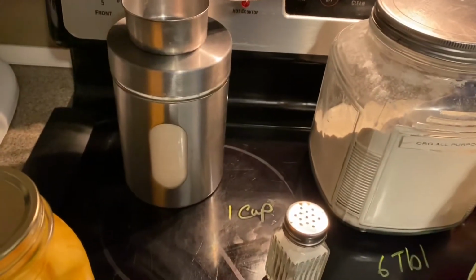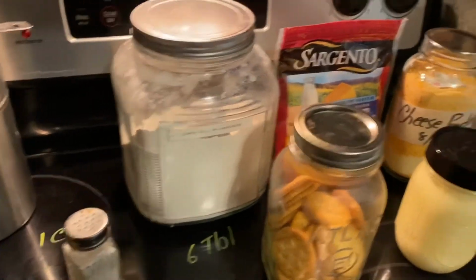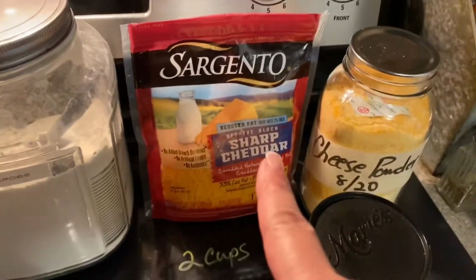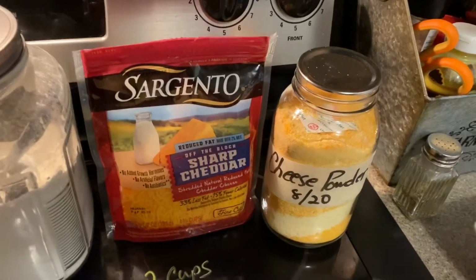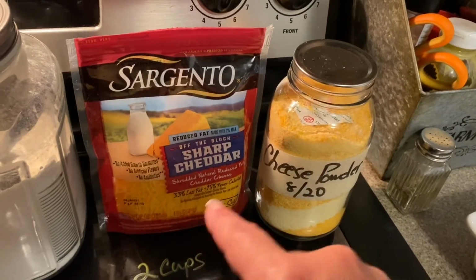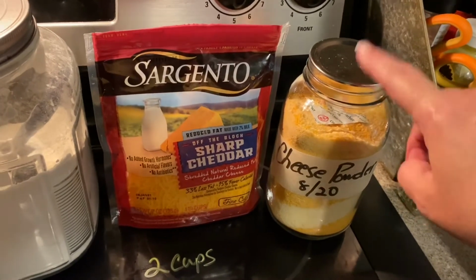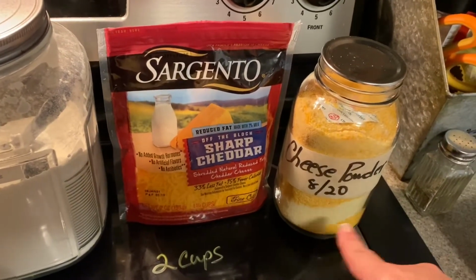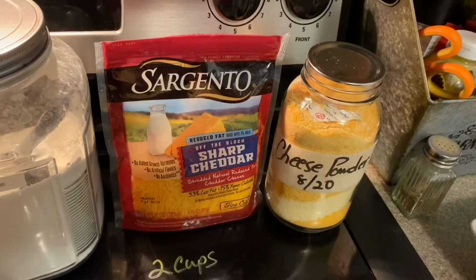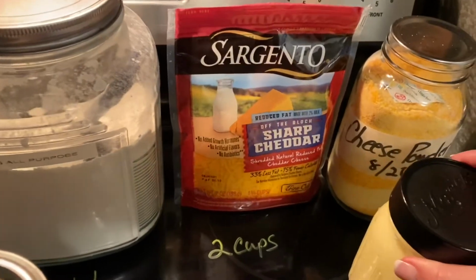Added to that, you're going to need 1 cup of sugar, a dash of salt, 6 tablespoons of all-purpose flour, and 2 cups of cheese. Now I'm just going to use regular shredded cheese. This gets turned into this. This is something from my pantry, which is cheese powder, and you don't have to turn it into powder. You can leave it shredded. But if I did not have this, then I could most definitely use this. This is just a blend of Sharp and a couple of other cheeses, and they are vacuum sealed after I dehydrated everything. But for convenience sake tonight, I am just going to use what we have in the fridge.